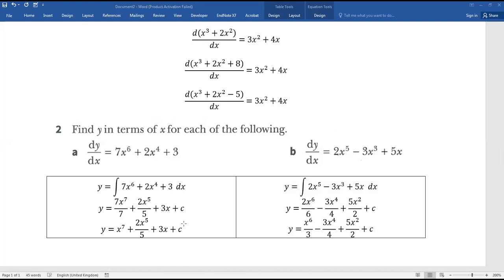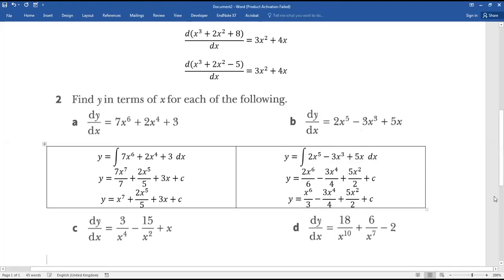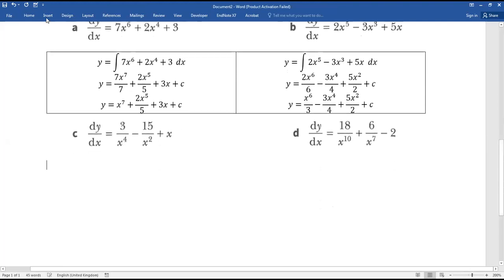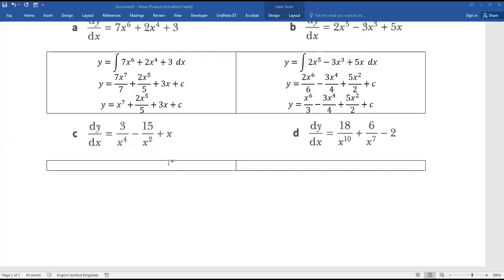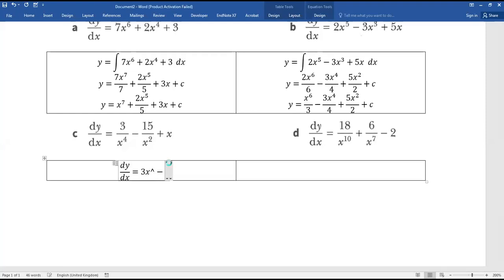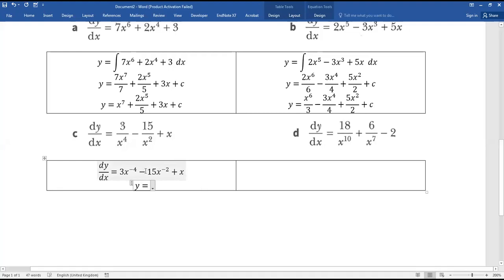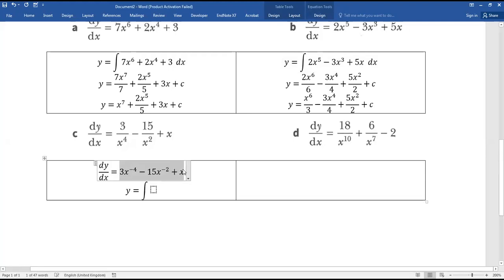Okay. Let's try to do part C and D as well. Yes. I'm waiting for you to attempt the two parts and then I'll discuss. See, first, I'll just simplify the derivative so that I can integrate it easily. Now remember, this is still my derivative. I haven't differentiated it yet. But now, if I integrate this entire thing, now this looks like an integral form.